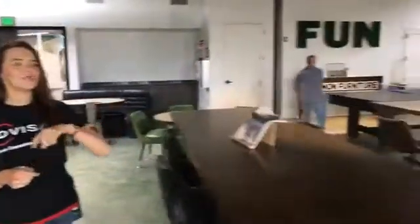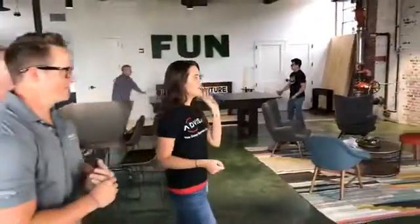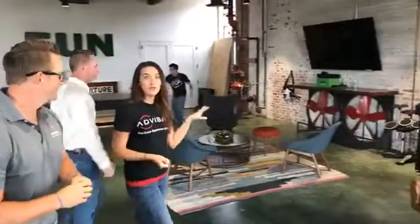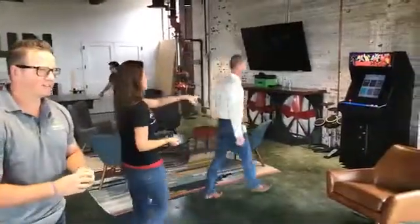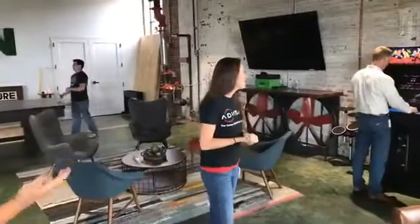Show them the arcade system. So this was kind of a surprise. It's new to the building since June 5th, and this was our gift to the development team. We have an arcade-based system that has how many? 250 games? Yeah, it's a lot. That's all the blasts from the past you would see in arcades from when we came to fruition. So, not to date ourselves, but it's a really cool space.